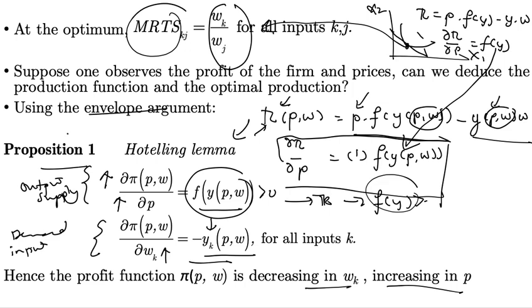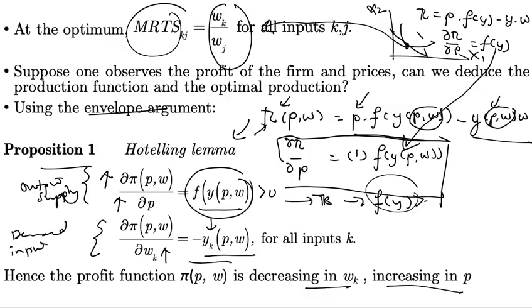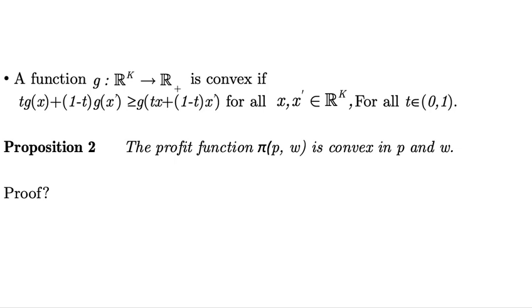Now, so here we want to move to the next thing, the convexity. Okay, now you look here. Then we want to talk about the convexity of a function. Like I said earlier, the production set is convex. Therefore, the production function corresponding to this kind of production set is also convex. So if we have a function, let's say G, and G here is a production function, for instance. The number of inputs here is being mapped into one output using this function. And it becomes a convex function if what? If this property is fulfilled.